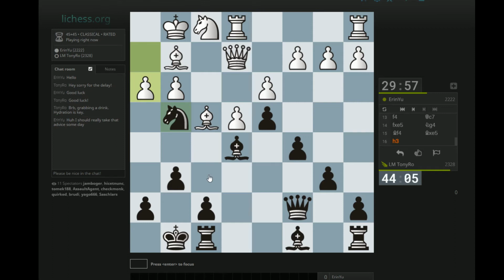I think knight f6 is basically forced, right? There's no real reason to go... I'm terrified I'm going to misclick and put this thing on the wrong square, play something really stupid. There's no particular reason to go knight e3, is there? Knight e3, knight takes e3, bishop takes f4, g takes f4. I sort of have to go here. Queen e3, no, that line totally sucks.